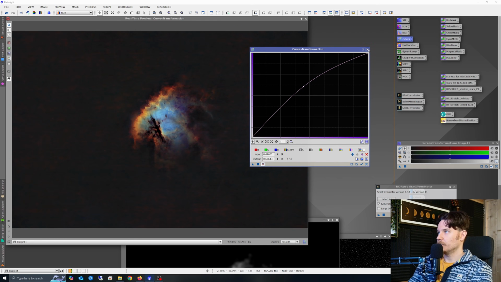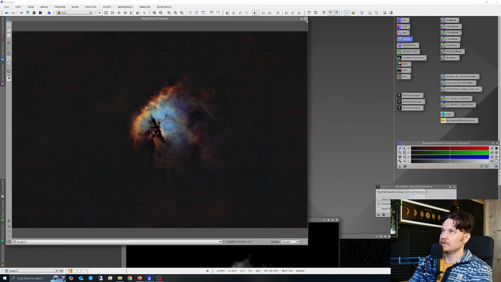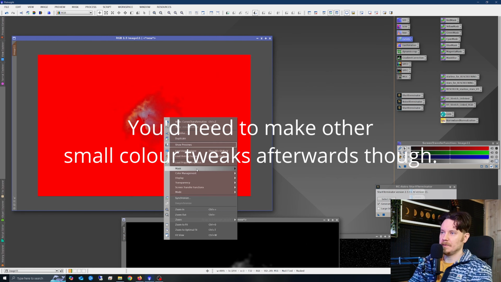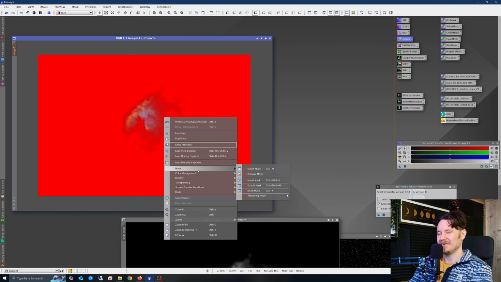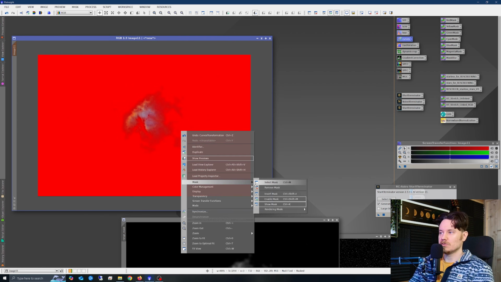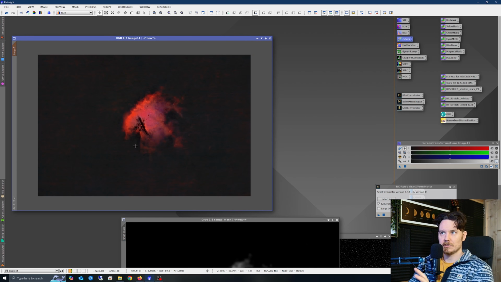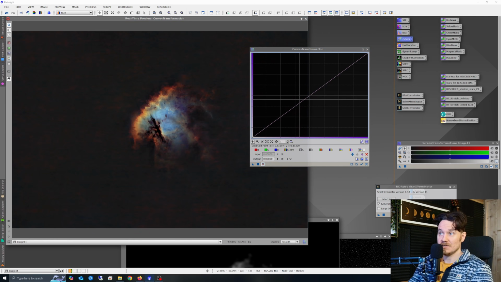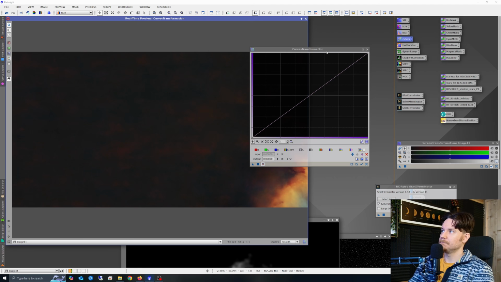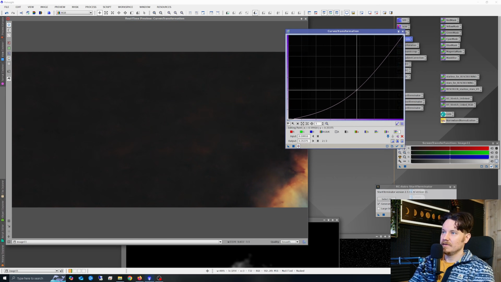There is a tiny bit of purple creeping in just there in some of those regions. You could, of course, invert and SCNR to get rid of that, but again, just for the sake of keeping it brief and not getting lost in the weeds, I'm now going to show you the next step. So what we do have at this point is a nicely saturated core, and that background is still mottled. So I'm going to go now to Mask, Invert, which is going to protect that core and leave the background selected for us. So once again to Curves, Preview, Saturation once again, and now if I just bring the kind of view in where you can see these background regions, I'm just going to pull down and kind of desaturate them. That'll really, really take the edge off.